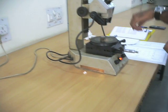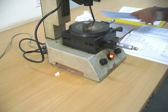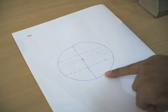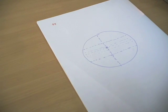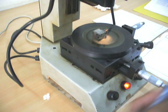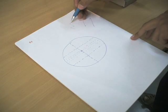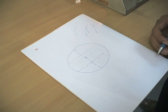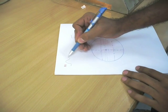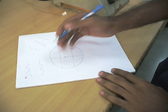You can see it's switched on right now, and it's already focused, or else you need to focus it. Now, when you look at the eyepiece, you'll see something like this. These are reference lines that you see on the eyepiece. As you can see, the thread is placed here. Usually the light gets blocked, so whatever you see in your eyepiece is actually not the thread, but the blocked out image, that is the shadow of this thread. So when you look at this shadow of your thread, you'll be measuring the major diameter and minor diameter and so on.